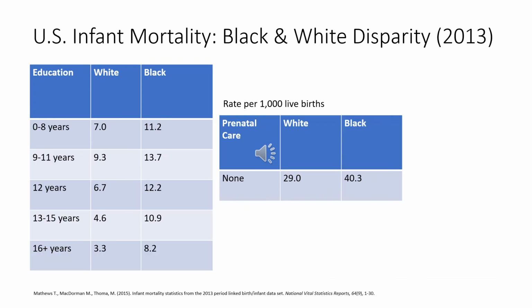These charts also show the disparity based on education and prenatal care. Sometimes people have suggested the race disparity could be explained by money, that it's about low SES, so less money or less education. But you can see that Black mothers, even those with graduate degrees, are still twice as likely as white women at similar levels of education to have a baby die. So much higher infant mortality rates even for more educated African American women. And it's not just about access to prenatal care. Among women who don't get access to prenatal care, Black women's babies are still more likely to die.